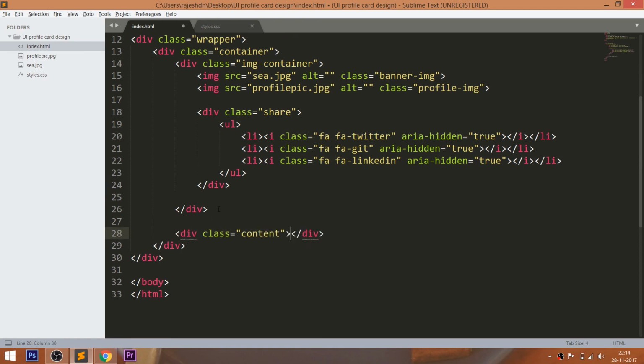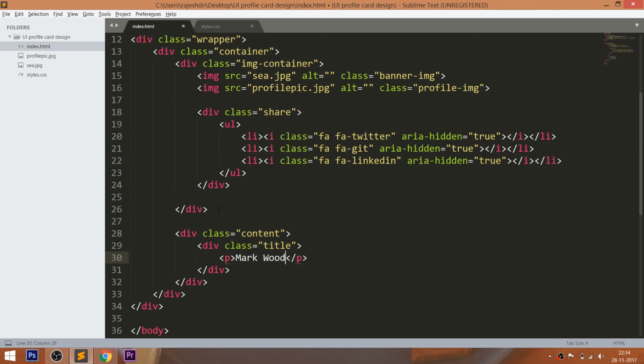Let's go back to the HTML structure, create the content division below the image container division. And inside the content division, create the title division with paragraph and span elements in it.